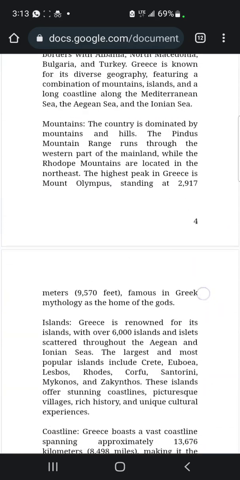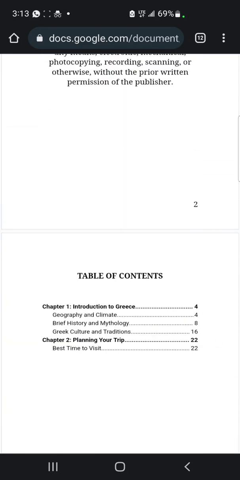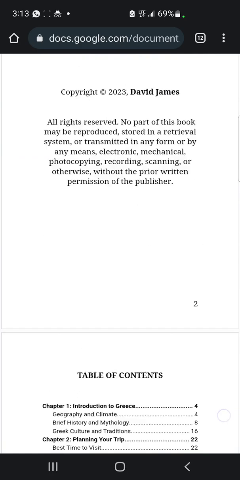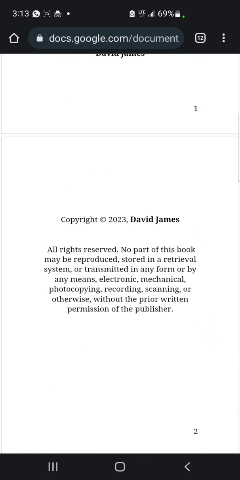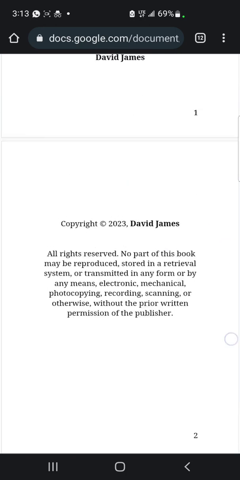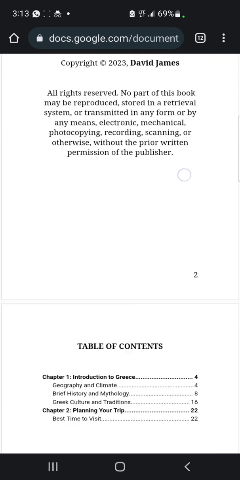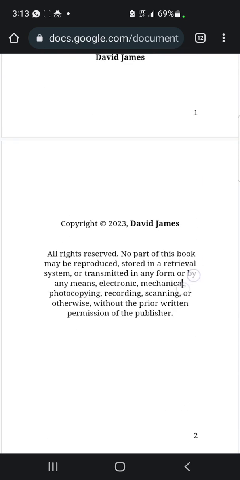So this is what it looks like, and as you can see, it picked out our page chapters. So make sure that the table of content is the last thing to add, or else it won't match with your page chapters, with your page numbers. So let's save it. Whether you save or not, it automatically saves your progress, so you don't have to worry about anything.